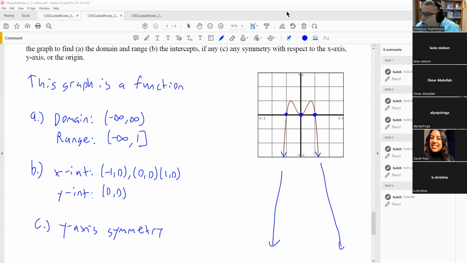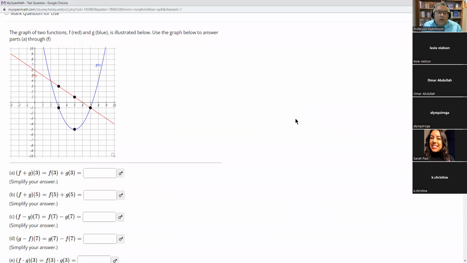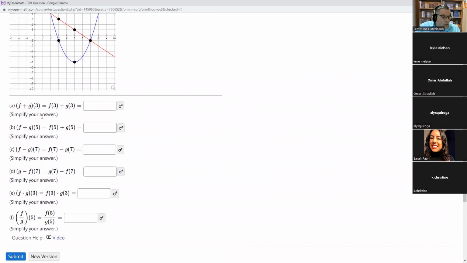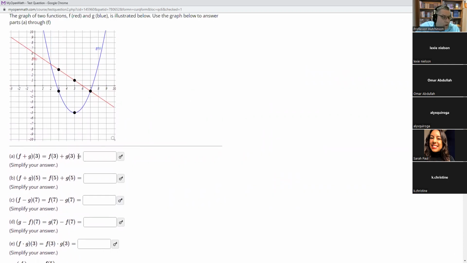I'm going to do a new share here. Let's share this question. Okay, so here is another type of question that you're going to see in here. I don't have notes on this, but I'm just going to go ahead and explain basically how you would do this kind of problem. This graph is going to give you something similar to a graph that looks like this. And it explains how you're going to do each of these, but I just want to go ahead and explain how you would do that.